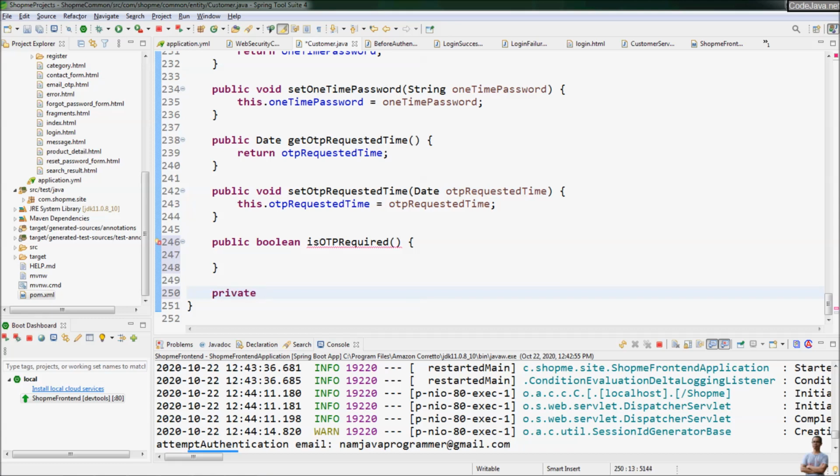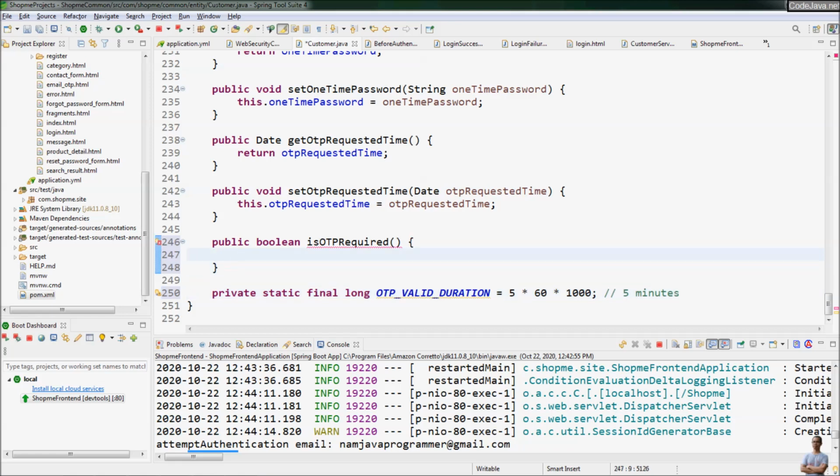So we declare a constant here: long OTP_VALID_DURATION equal to 5 minutes multiplied by 60 seconds and multiplied by 1000 milliseconds per second. So you see, 5 minutes.